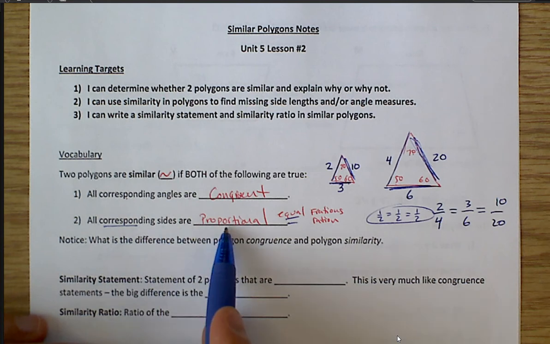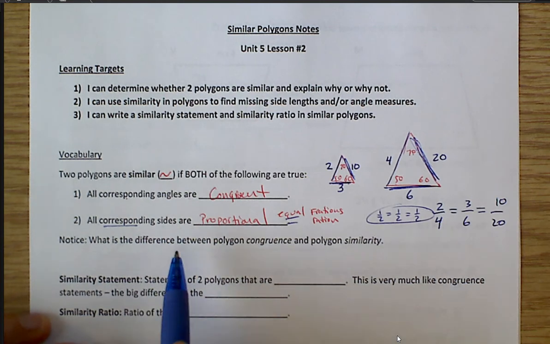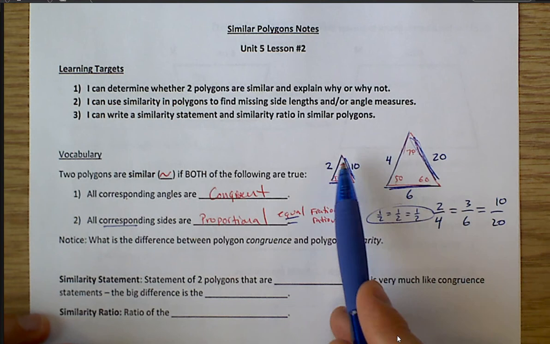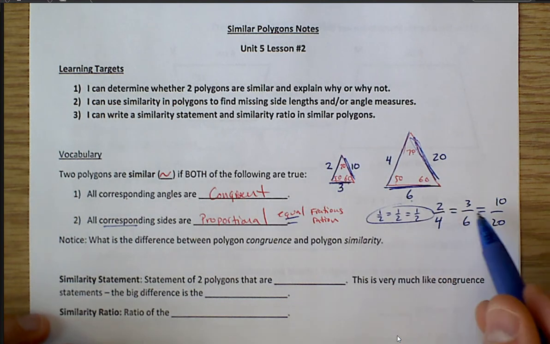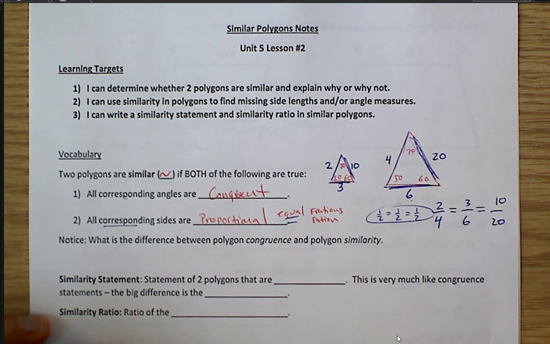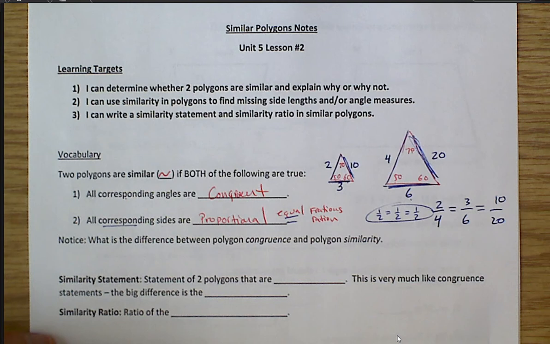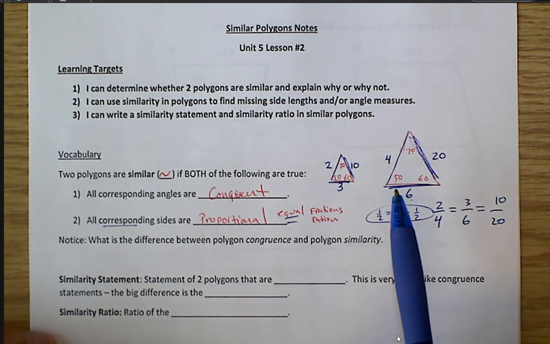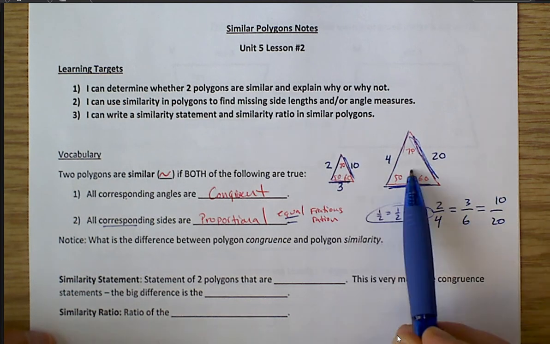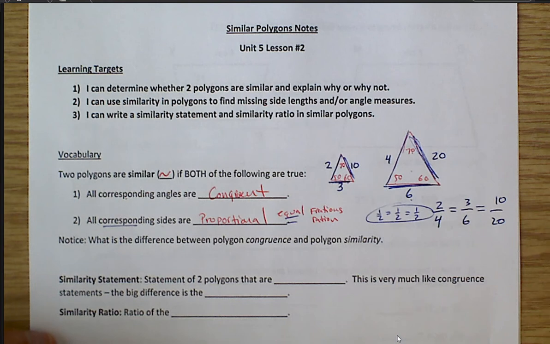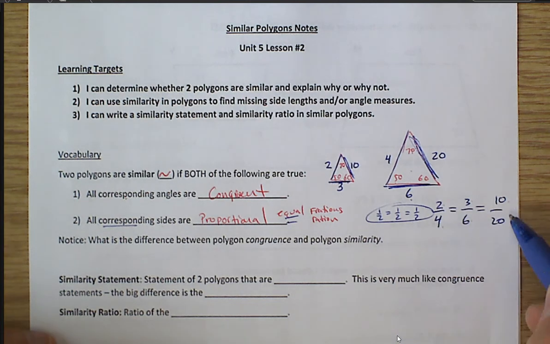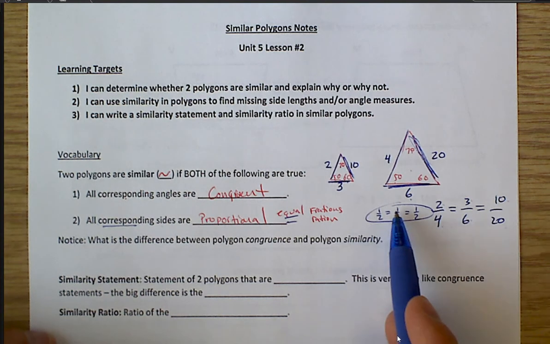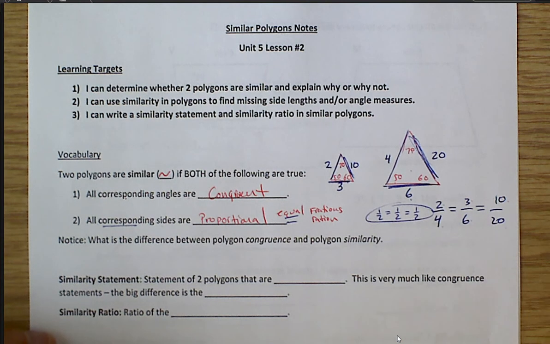Okay? Now, some of you may be asking, well, Mr. Skelton, what if you went large over small, large over small, large over small, and just had these all flipped around? You would be fine. I would be okay with that. And sometimes in the directions, it'll tell you go from small to big or big to small. You just have to pay attention. But if it doesn't, you could have easily written 4 over 2, 6 over 3, and 20 over 10. And you would have had 2 over 1, 2 over 1, 2 over 1, you would still be good, okay?